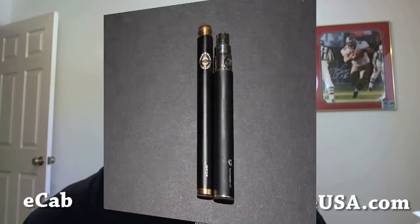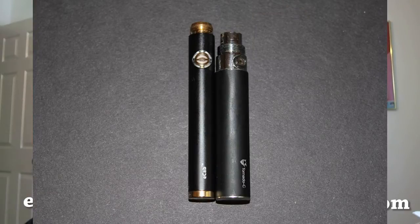Now that you've seen what comes in the box, let's talk about the unit a little bit more. My initial impression is it looks sleek. I asked my wife what she thought of it just by looks, and she said it looks like something a rich man would vape on. I think she's right — it's very classy. It's a tank system that works a lot like the Ego-C, except it's a lot smaller. I'm going to pop up a picture of the battery itself compared to an Ego-C battery.